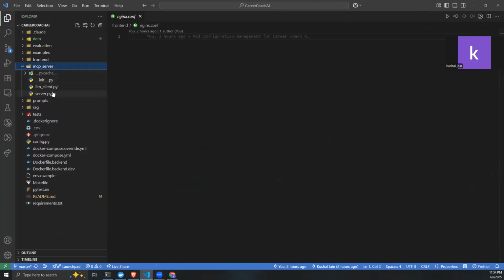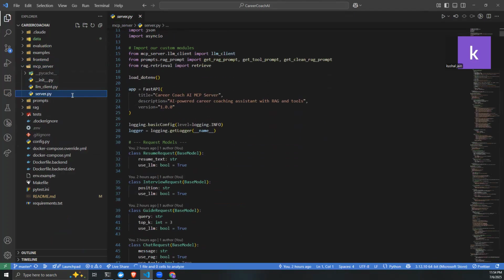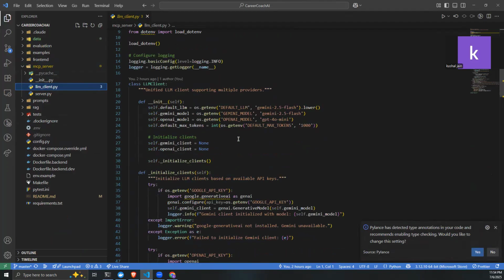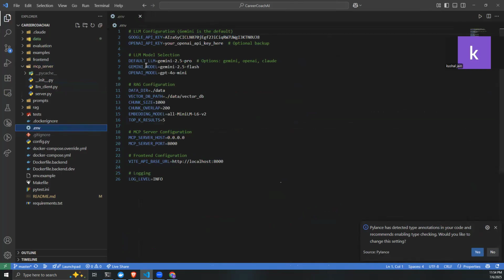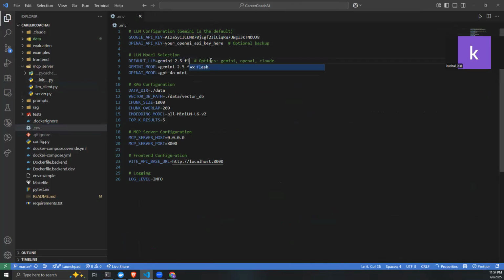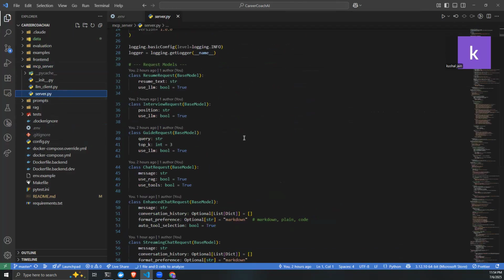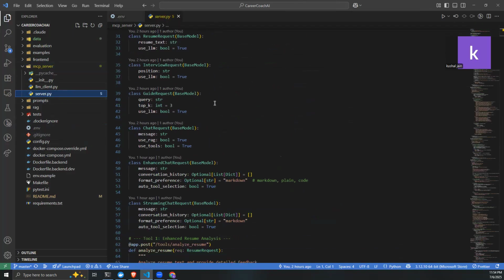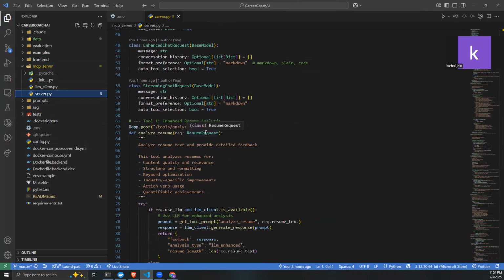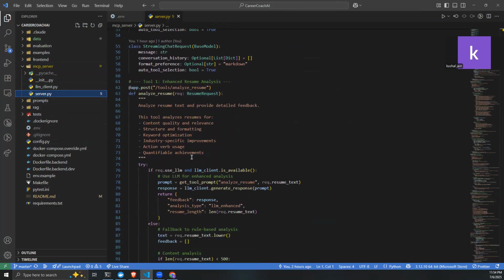And this is our MCP server, where we have this LLM client which takes the default LLM as Gemini, but you can use OpenAI as well by changing the default LLM in .env. It should be Flash. So this is the server which implements most of the requests that we will have.